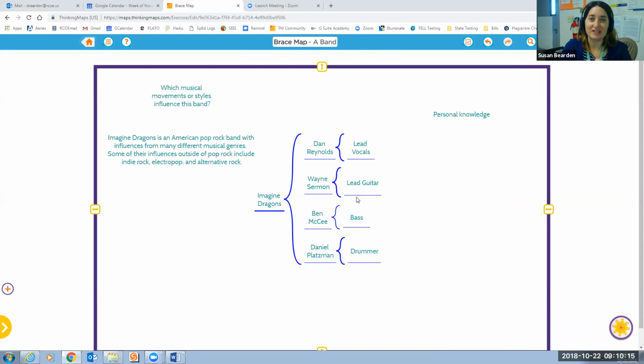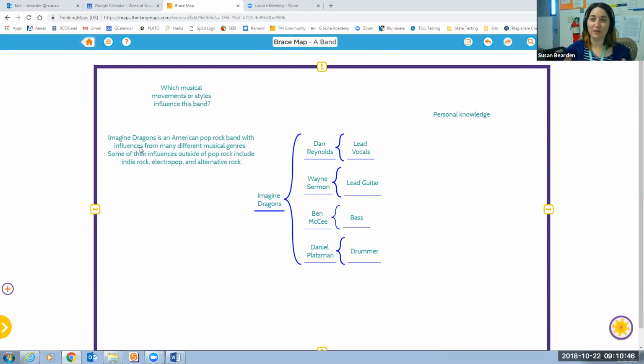So you want to make sure that you are using this map to help you prepare for that conversation. So this is where we can draw out our ideas so that when we speak, we are prepared to present that information. All right, so you can see that I did a very short answer to the critical thinking question on my map. Your paragraphs will, of course, be at least 6 to 8 sentences.